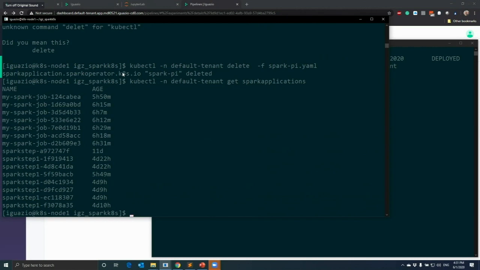So this is how you handle running a Spark for Kubernetes job using the YAML and using all the kubectl commands. This requires a good amount of understanding of how Kubernetes works. You have to make sure that your YAML is formatted properly for that version of the Spark operator. You have to make sure that the location of your Python script or your Scala script is available to the containers when they execute. So that means that you also have to make sure that you can mount correctly whatever file system resources you need at runtime. And with that, that was the end of the demo.